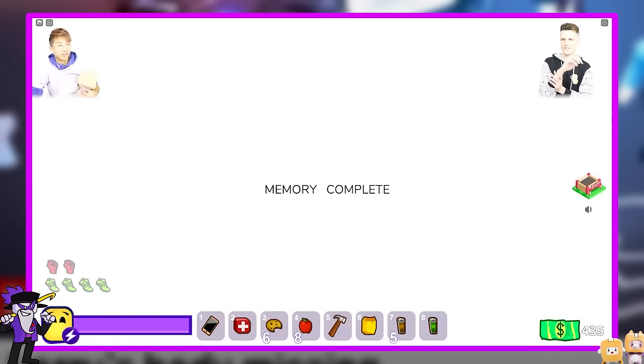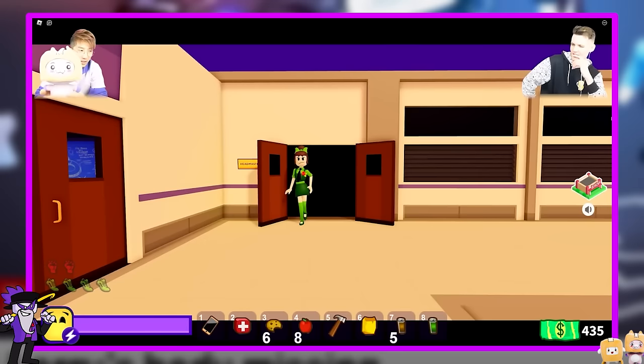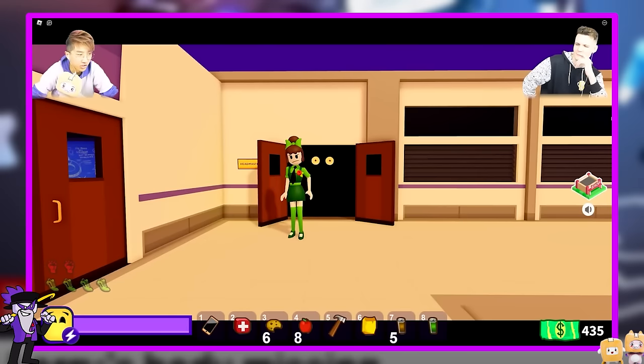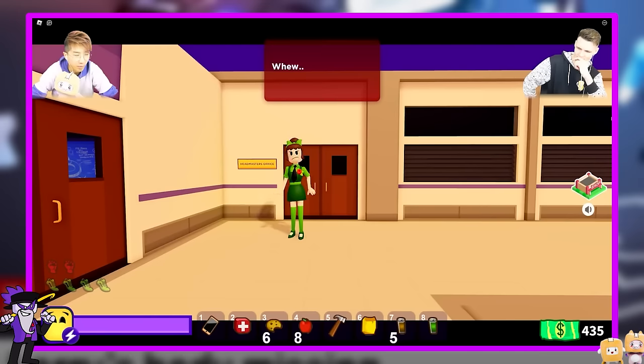Memory complete. Now, this is real messed up. This is where Scary Mary's gonna do an experiment on Scary Larry. So evil. Now, guys, this is where you see the headmaster. You just see his eyes. Look at how scary he is, bro. Yeah, look at the way she walks in like that. She's scared of him. That guy terrifies me. He's terrifying.